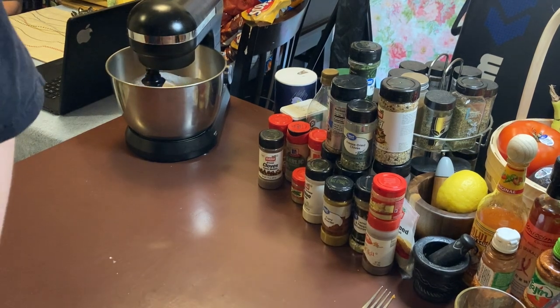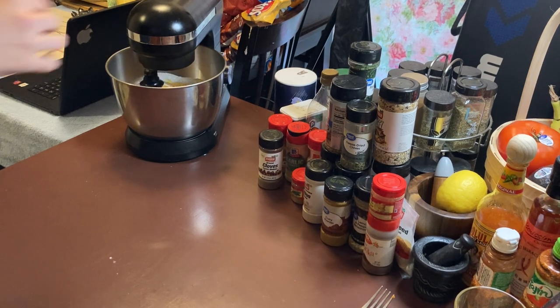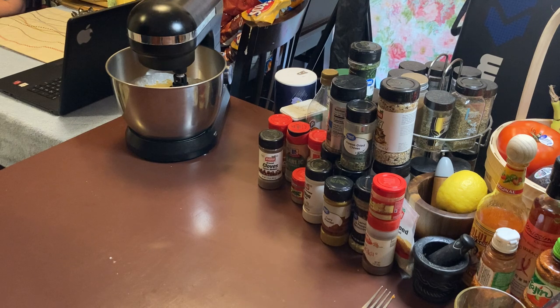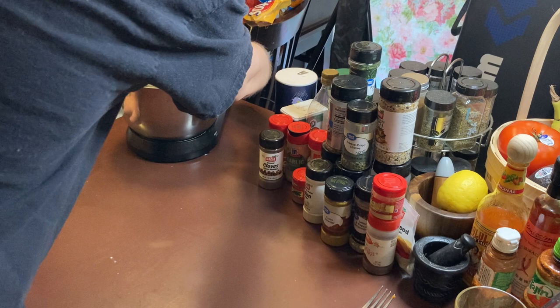I want to make sure to taste it too. My pumpkin will make it bitter — you don't want a bitter pumpkin pie. Y'all, this is my first time, so you ought to be proud of me. Oh wow — I wish y'all could taste this. It's perfect. You're gonna like this.